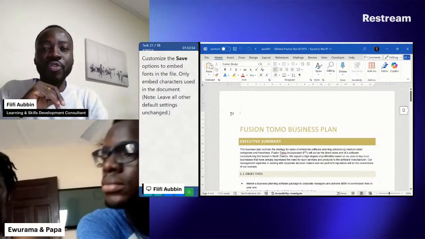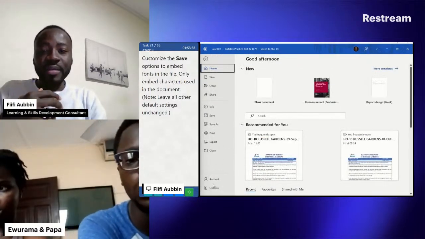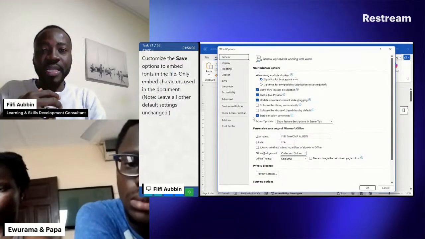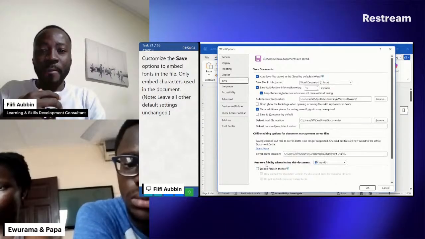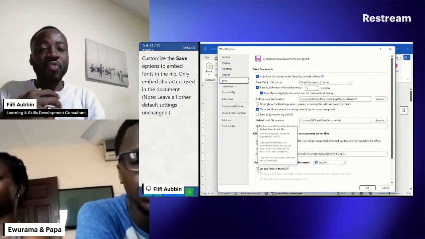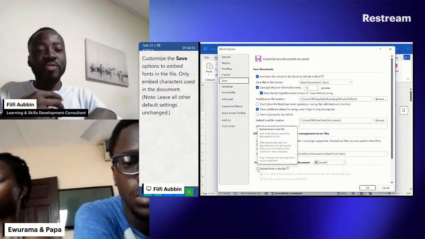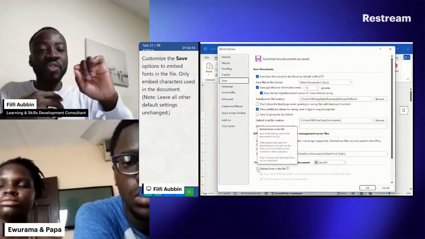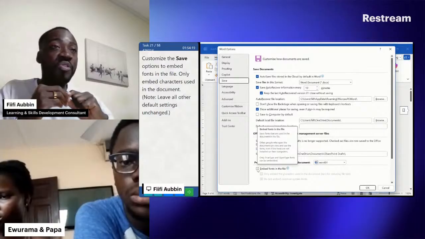So we go to file, then options, and it's about save. We want to embed fonts in the file. So we want to save fonts that are used in the document in the file, so other people who open the document can view and use the fonts, even if the fonts are not installed on their computers.